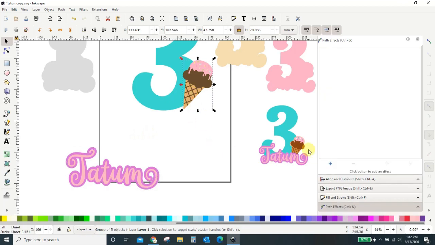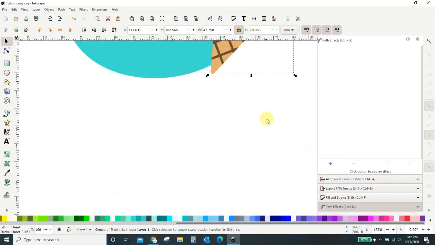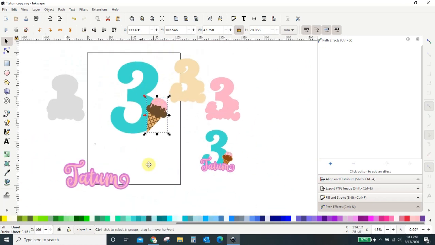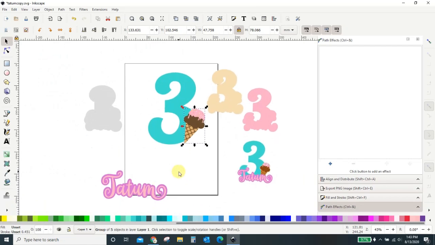Now I need to get the background. Let me enlarge this. See, there is a little bit of a background for this ice cream cone. I need to come get that now. If you're wondering how I just did that to enlarge my screen, I just hit the plus sign on my computer to make it bigger and the minus sign to make it smaller. It's pretty cool. Okay, so here's my ice cream cone. I need to duplicate this because I don't want to lose any of my details when I am meshing everything together, and that's going to make more sense in a minute.